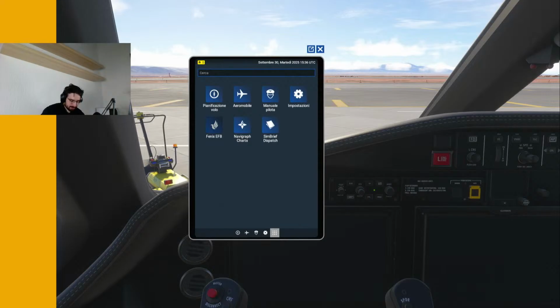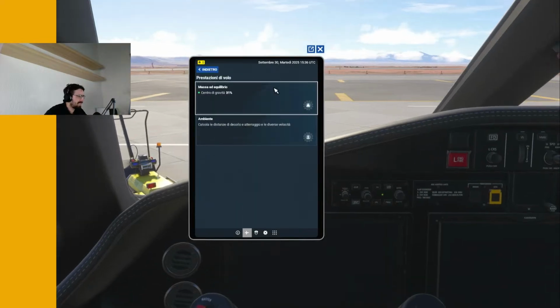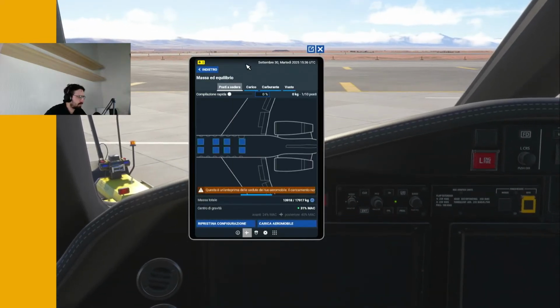So 6 passengers and 200 kilos of cargo for a payload of 600 kilos, and fuel is 2.3 tons. So we said that we have a payload, so we should have 400 kilos here, 200 kilos here. It's quite a lot of cargo, to be honest.